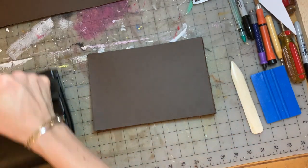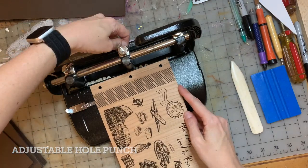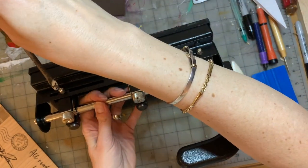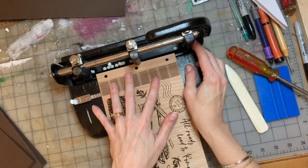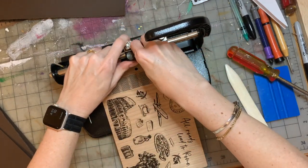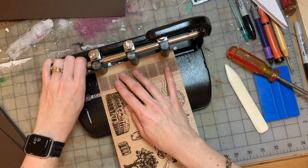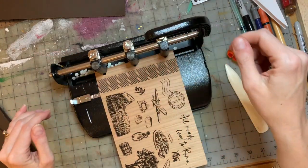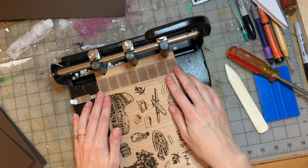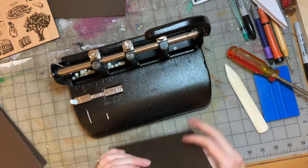I also had about 20 sheets of the same paper in the size of my book, and then I started to punch the holes and realized that I needed to adjust my hole punch. I have a little pencil line there that I wanted to line up my cover with, so I'm just lining up the three holes with my cover, now punching the holes a few sheets at a time.